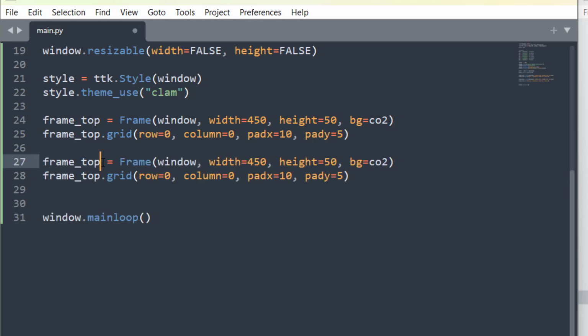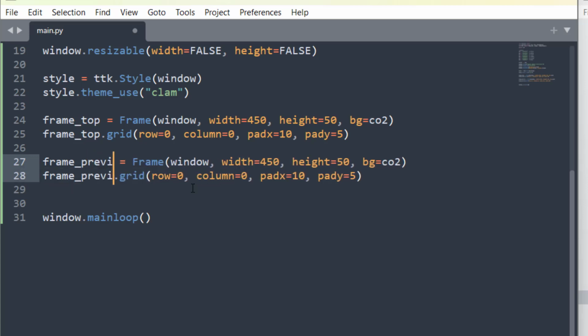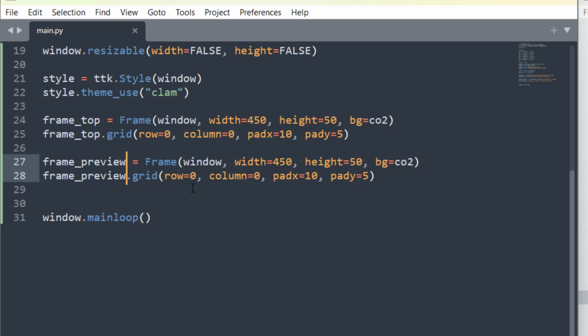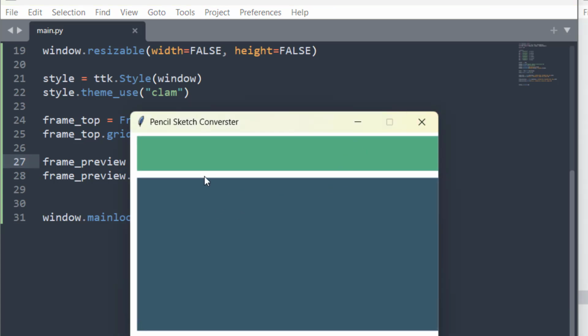I'm going to change the name. It will be frame preview, so we are going to use this one to show the image. Everything will be good, but only here we are going to change to 220, and this will go to row 1. Everything will keep the way it is. Perfect. So now this is core 2. I'm just going to change color so that we can see if it is there also. Save and run. Boom, as you can see, this is the frame for preview.